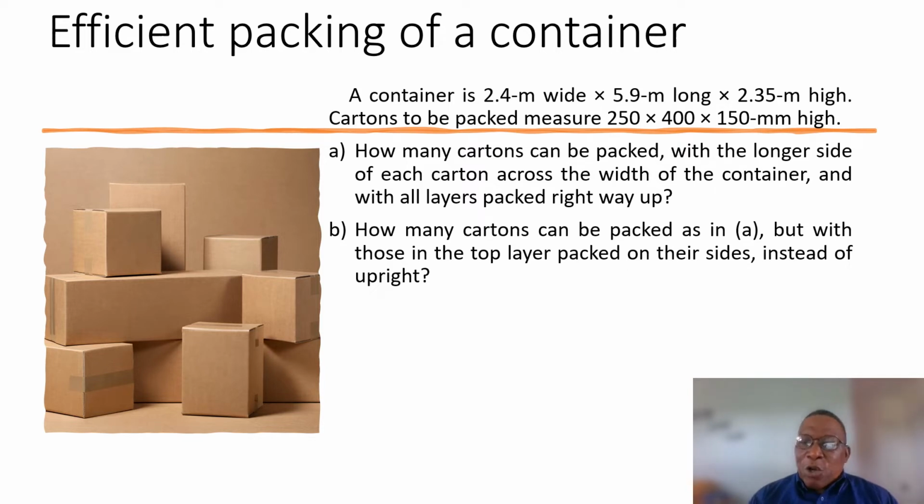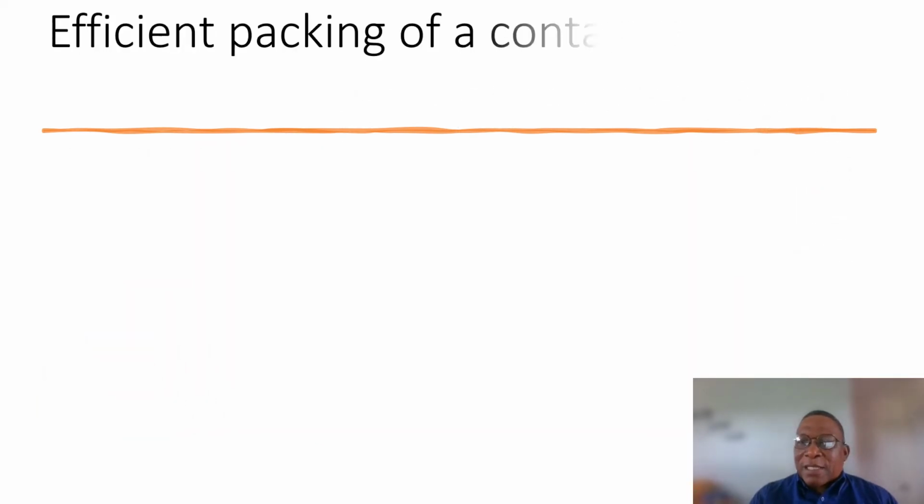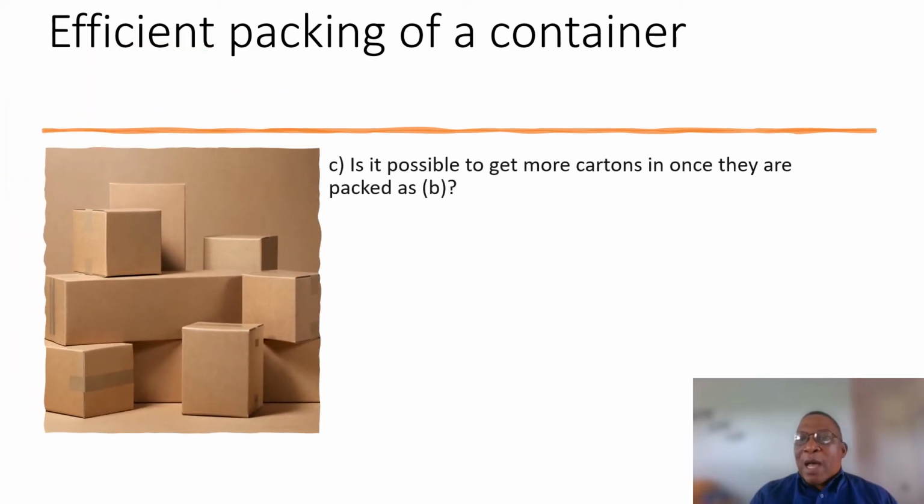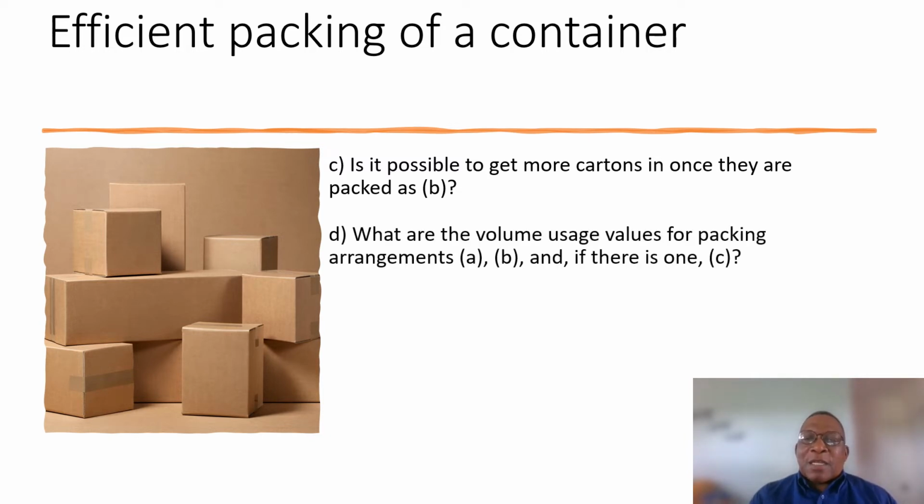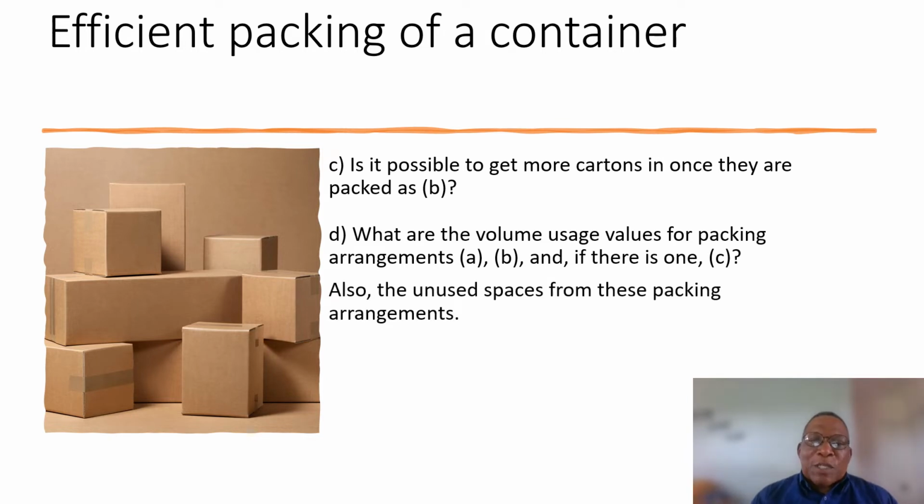Now for part B, we are going to work that in a video called part 3B. As this is part 3A, you can assume that we will be working part A. It doesn't stop there. We are also asked to solve a part C where we want to get as many more cartons into the container based on a certain packing arrangement. There's also D, where we work out volume usage for the packing arrangements A, B, and if there is one for C. And also, we're going to be looking at the unused space for these packing arrangements. C can be seen in video part 3C.